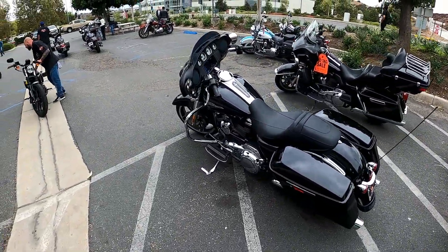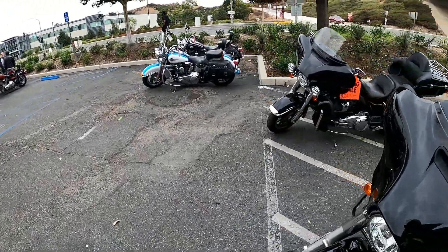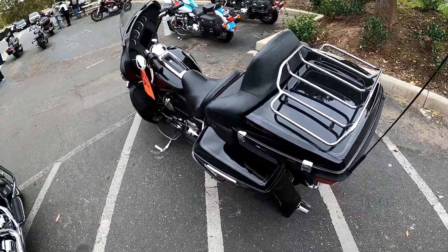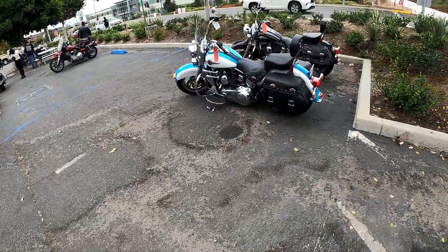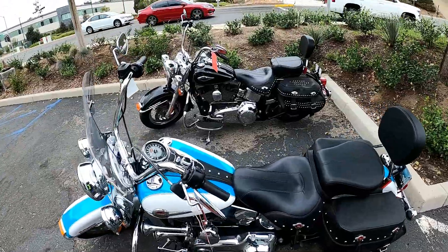As many of you guys know, I currently have a Suzuki GZ250 and I'm looking to upgrade to get a bigger bike to do longer trips. The GZ250 is fun around town, but not really on the highway. I'll have a separate video for you guys on the GZ in case you're wondering or thinking about getting into bikes and what CC you should start with.